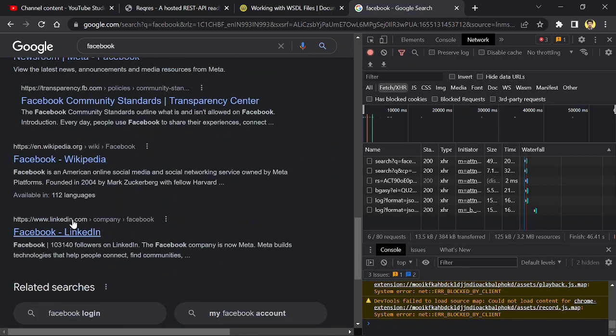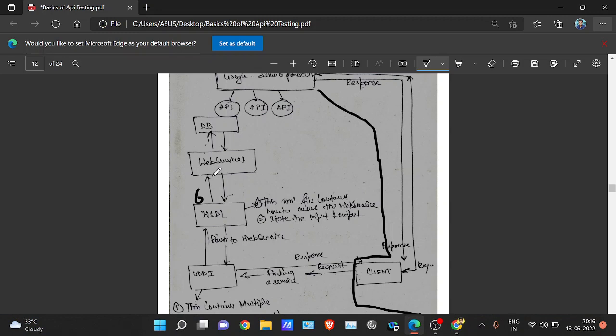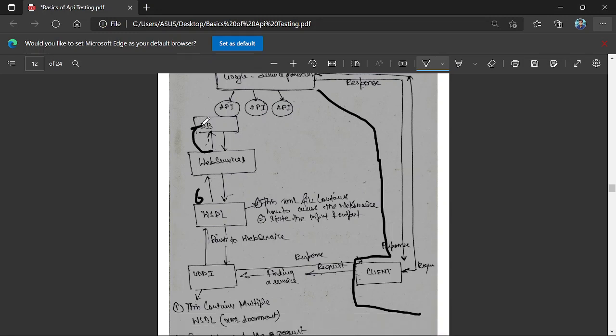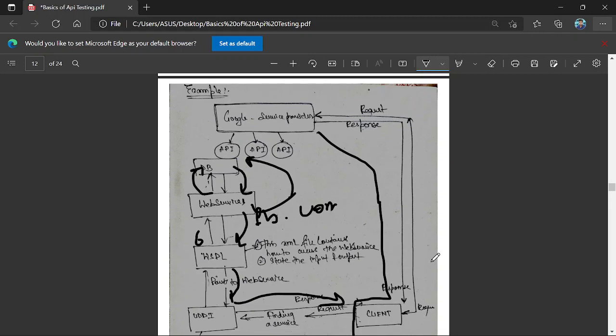WSDL, another WSDL, another WSDL. Six results. These databases will be connected automatically, and these web services are actually shown. We are getting the response. Now if I click on this web service, it will connect to the database. If I click on facebook.com, it will connect directly to the Facebook database. Now, what we are seeing is that we are providing a request and the Google service is giving me the response.